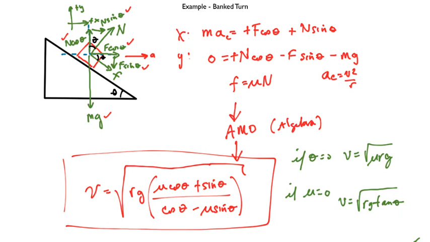In other words, for a given angle and radius of the turn, there is a speed at which the turn can be safely negotiated. What component of what force is providing the center-seeking or centripetal force that keeps the car in the turn? It's the component of the normal force that points in the x direction, towards the center of the turn. It's the n sine theta. And if the angle is 0, you don't have n sine theta, right? It's just gone. So in a banked turn, the normal force helps keep the car in the turn.